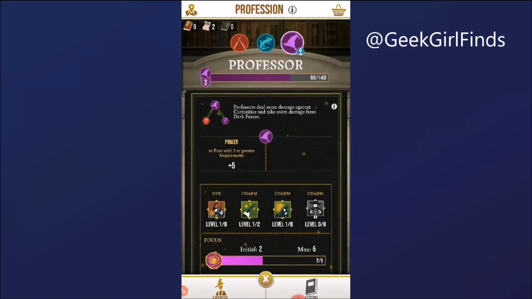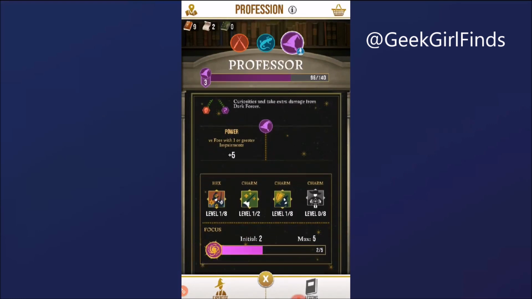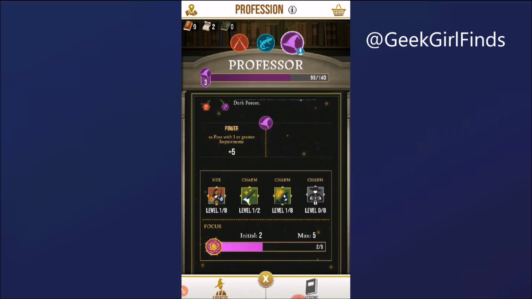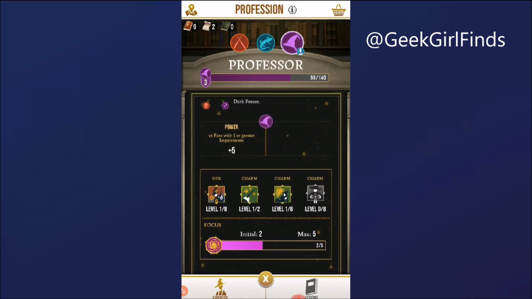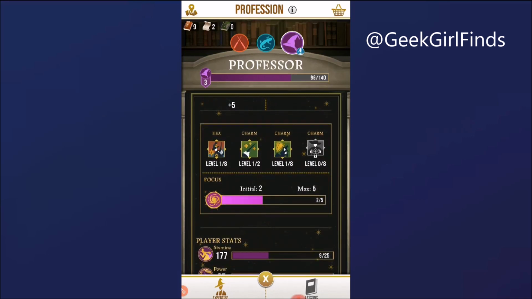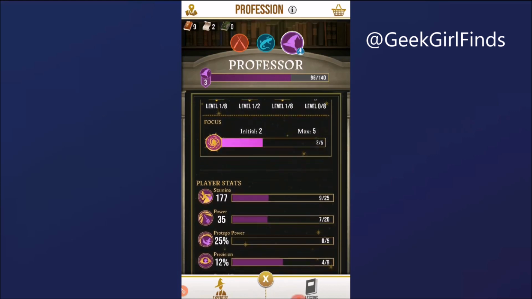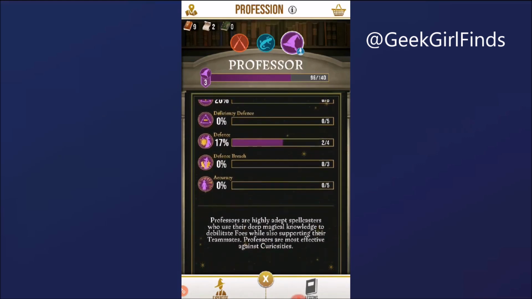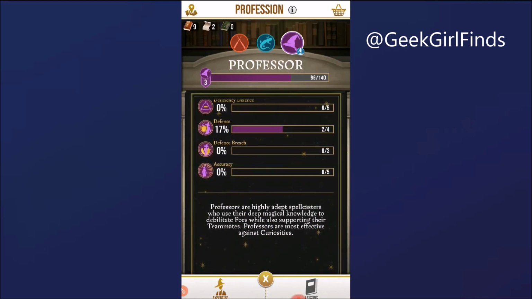So, profession. Here under profession, I'm a professor. Professors deal extra damage against curiosities and take extra damage from dark forces. Power versus foes with 1 or greater impairments, 5. So this is where I'm at. I guess I'm working on focus right now. And these are my stats, my stamina, precision, defense, all that good stuff. Professors are highly adept spellcasters who use their deep magical knowledge to debilitate foes while also supporting their teammates. Professors are most effective against curiosities.